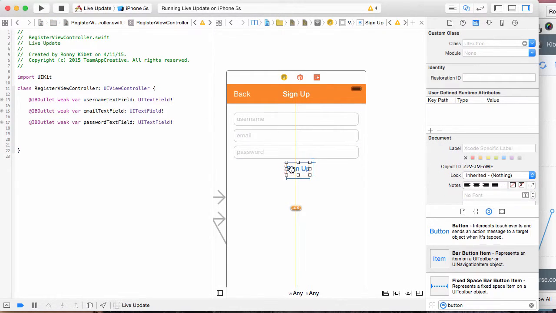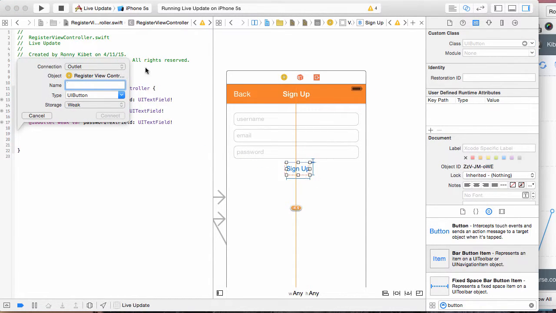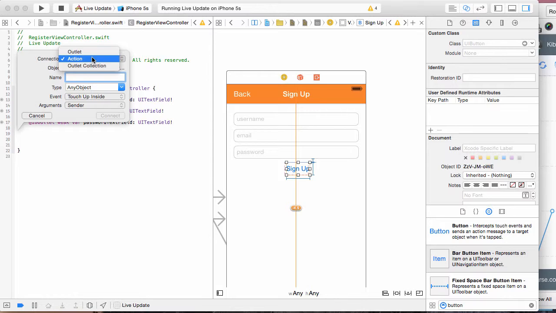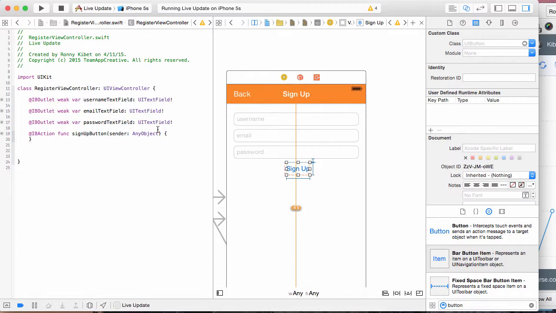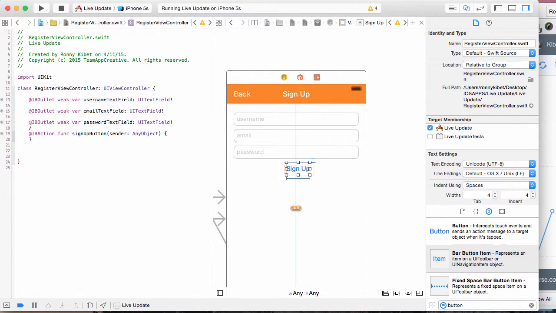And then sign up, I want to drag it in here. This one is a sign up button. I'm going to select action. Now you're selecting action, which means it will perform an action upon click. And if you've done iOS before, you'll notice that mostly labels don't have actions. It's just buttons and maybe text fields. Now I'll give it a name and say sign up button, and then click connect. All right, and then let's give a sign up button.